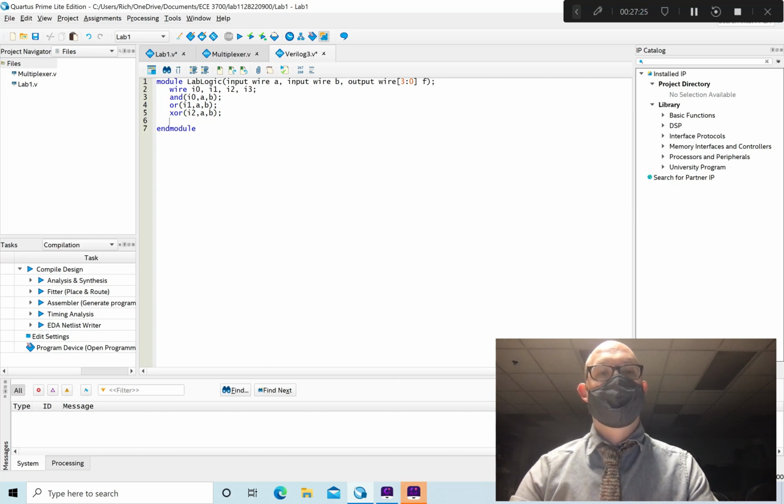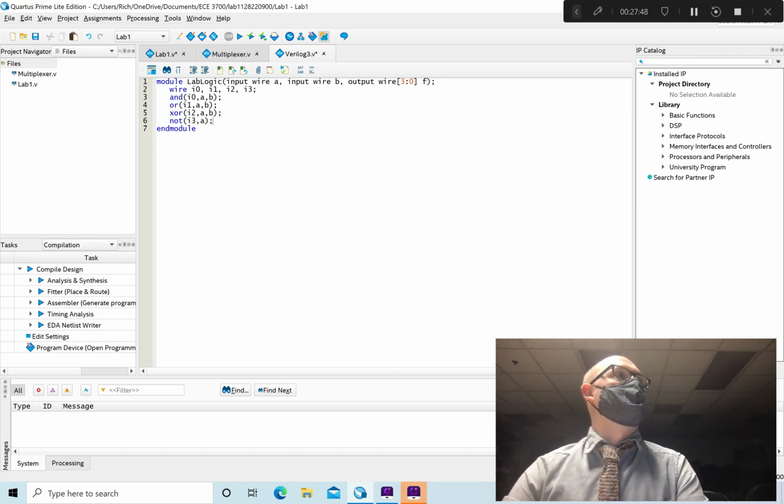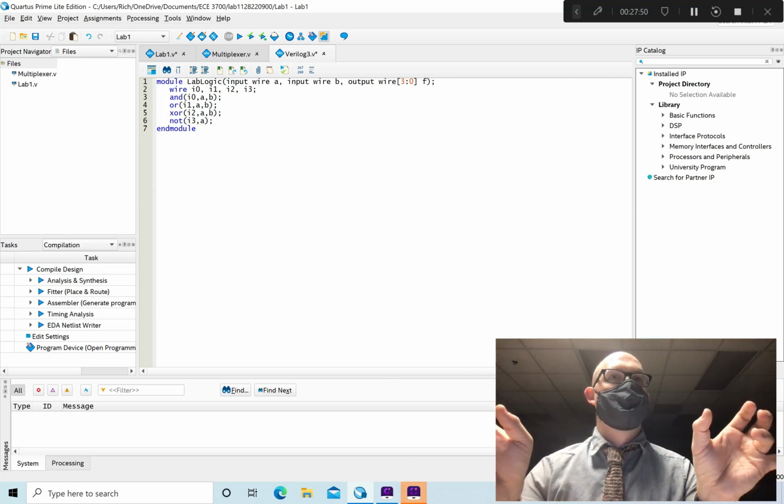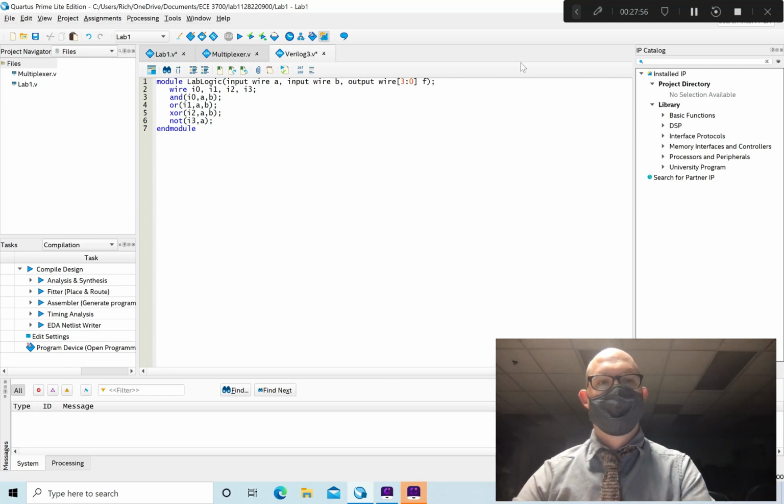I3 is going to be not A. So then I3, I'll do a not, and that's just going to be not A. And I'll store that on I3, so it'll be not A on I3. And that was the third instruction. They wanted us to just complement the A bit. Questions on this part? It probably will make more sense as we start to use it, but are there questions right now?